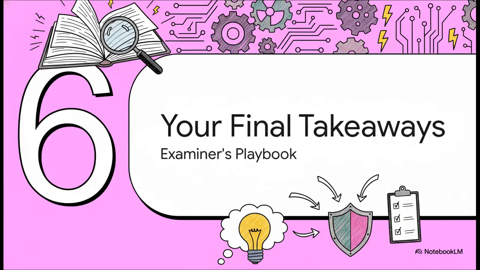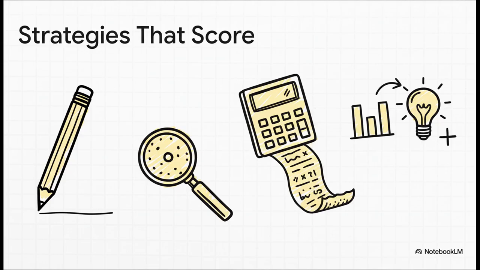So, after that deep dive into just one question, what's the big picture? What have we really learned from getting a peek at the examiner's playbook? What's the secret sauce for scoring marks? It really boils down to this. Use the precise scientific language. Give specific practical examples, not vague ideas. Show all your work in calculations. And always back up your arguments with data from the question.